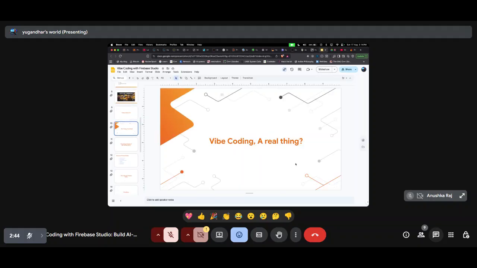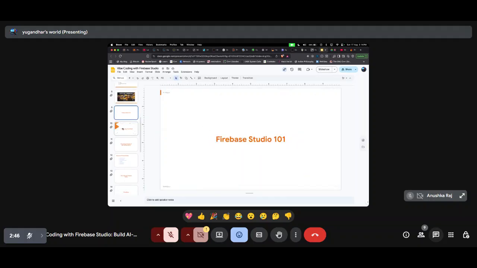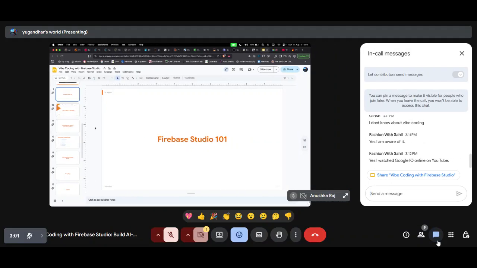What is Firebase Studio? Firebase Studio is one of the platforms like Cursor or Windsurf. But why did Firebase Studio come? Why is Google investing a lot of money in Firebase Studio? Of course you have to invest a lot of money.